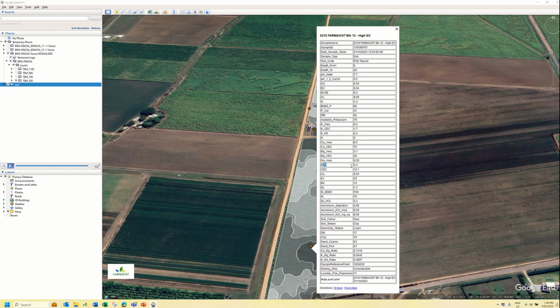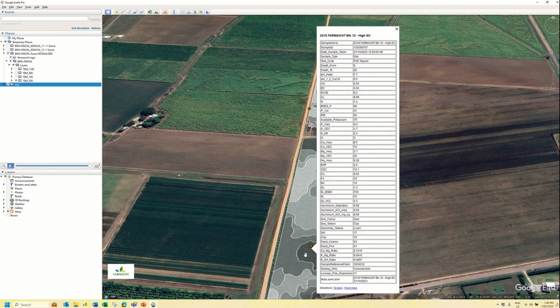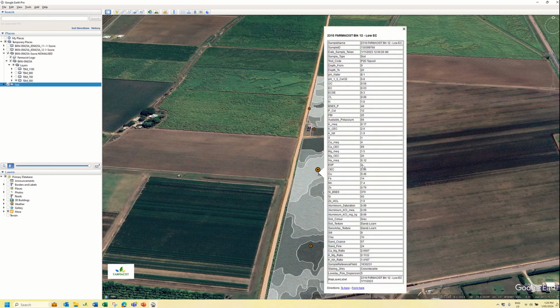Some of the important things to look at, firstly, is ESP. That is your reading of whether the soil is sodic or not. If the reading is over 6, then you may have some sodicity present. It's important to note that this sample here was taken in a higher reading zone. It's more likely to have a higher ESP or a higher salt reading, which is your ECs, than samples that were taken over here in the lighter zones. The ESP and the ECs are here.